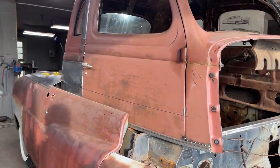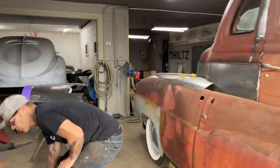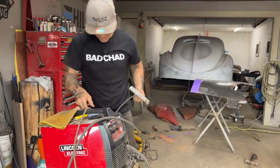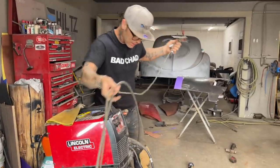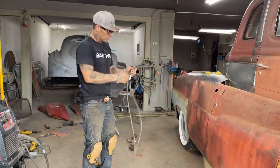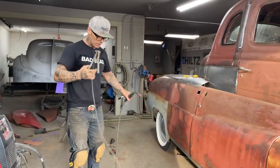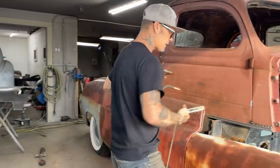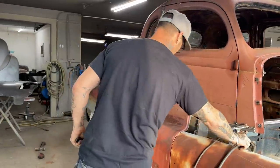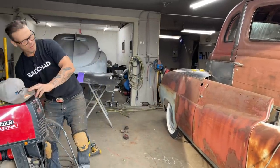Trying to keep everything in place till I get to that step. That's basically it. Just trying to keep everything in place. And you have to keep going around it, walking around it, looking at it. It might feel foolish that you're walking around it all the time, looking at it all the time. I can stay up here for hours and just walk around it and try to find things that I do not like, or I should change, or I should fix, or I should put on it, that sort of stuff. There's all kinds of it.